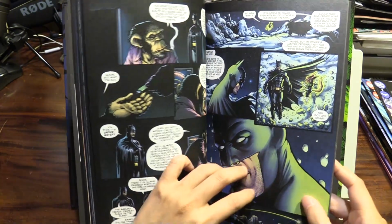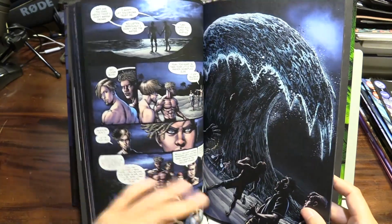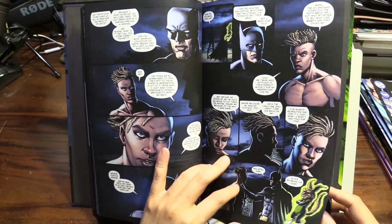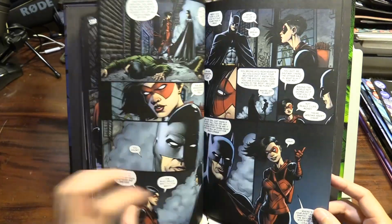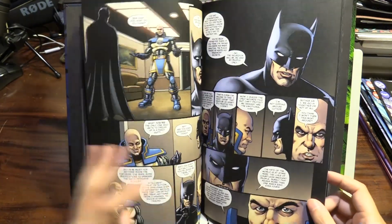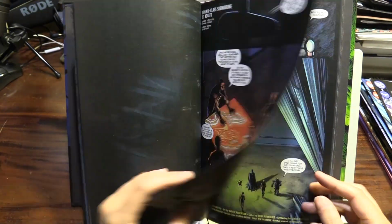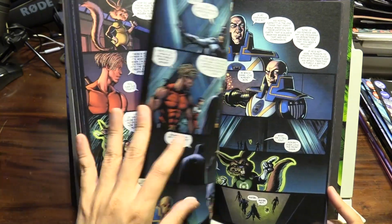Detective Chimp is one of the heroes that he seeks out. And then there's this Aquaman, Jackson Hyde. Not really Aquaman, I don't know who he really is, but maybe he is related to Aquaman. And then there's Emiko, sort of like Green Arrow, I guess, but more like a Red Arrow. And there's Lex with his armor. Then they find the fortress somewhere underneath the ocean, and then they have to break in.